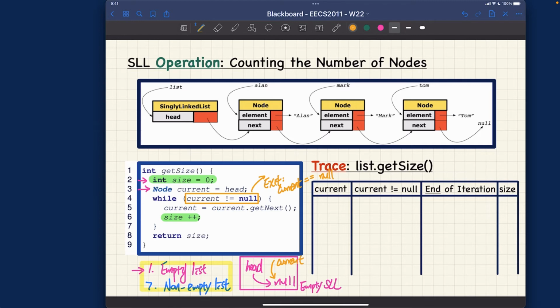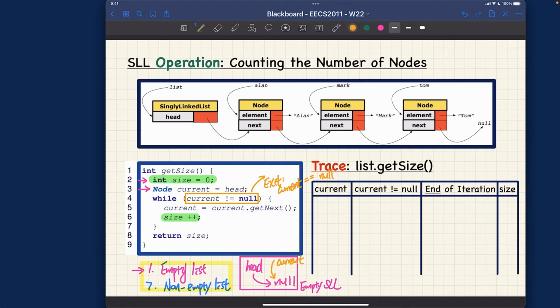Okay, I think this is not exactly accurate, but I think it makes sense. Why is it not accurate? Null is not really an object. So in some way, I'm making that almost like a reference aliasing. But just remember, you can think about head and current at the moment as simply both storing different copies of null. Drawing that in this way is okay as long as you know what you're doing. All right, so after this line over here, we're good.